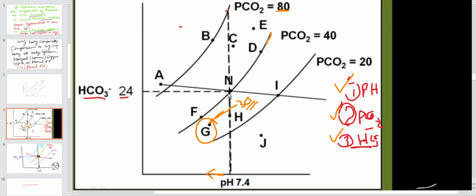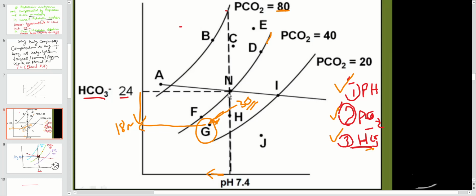Now we check the third rule, or the third point, which is the bicarbonate concentration. Over here you draw a line that is showing about 18 milliequivalent per liter. So you can conclude that you're dealing with metabolic acidosis because of the low bicarbonate ion, but the pressure of carbon dioxide has dropped down. Why drop down? Because it is showing the compensation.